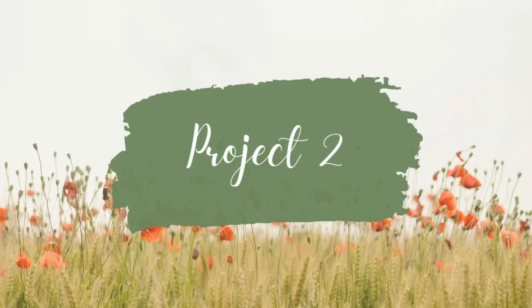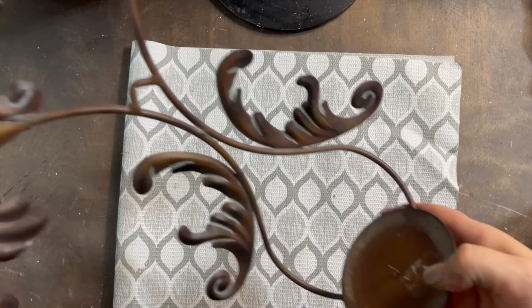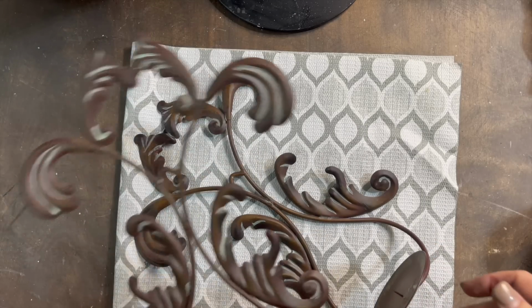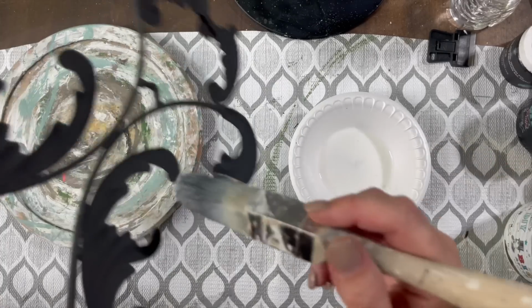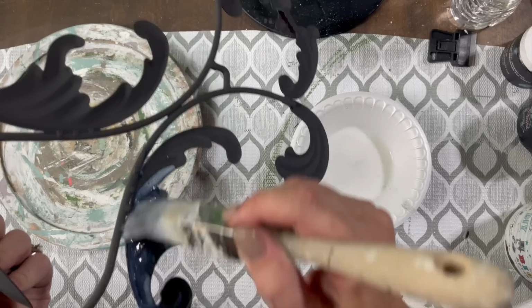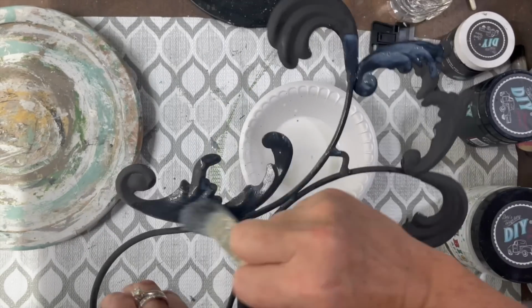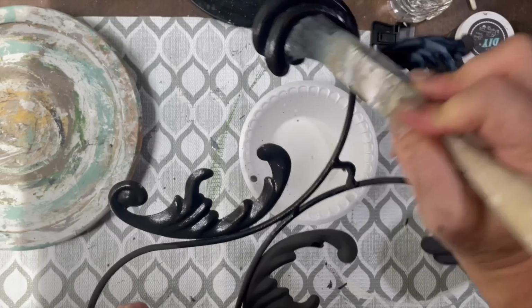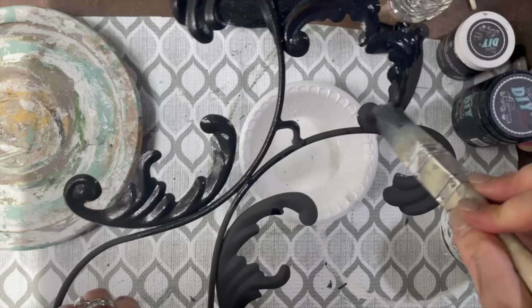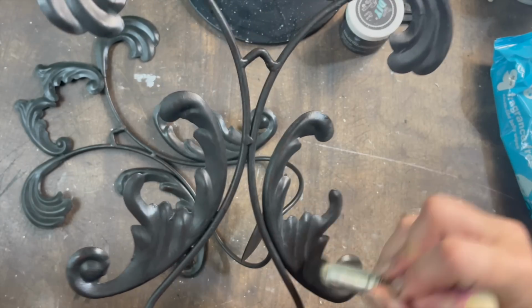So I was looking around and trying to figure out other items to paint black. I found these metal sconces. Guys, I don't even know where I got them. I'm sure someone gave them to me because I'm not a super fan of metal sconces, so I don't think I would have bought them. But I only did one coat of Black Velvet, and then I covered it with Big Top. And I did a little of the dark wax over it too, just to have a little bit of that tone. And after I was looking at them, I'm like, you know what?